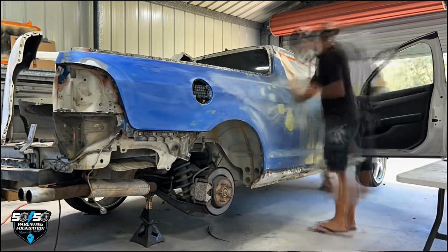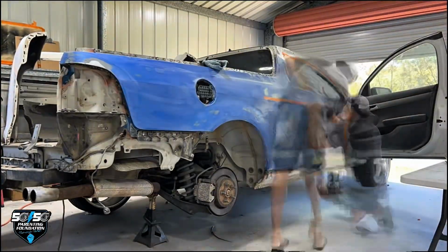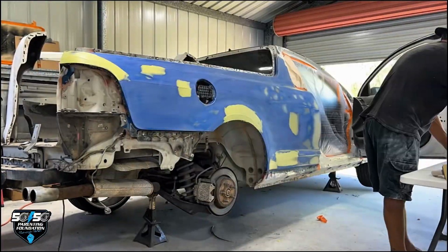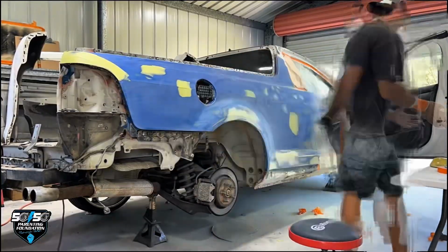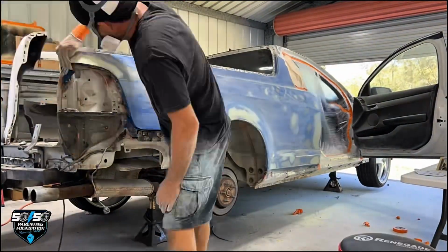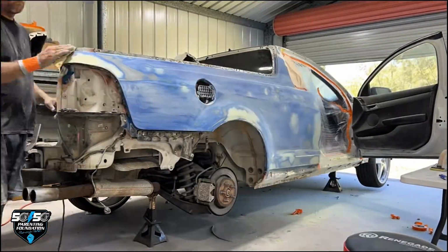Here we have the VESS giveaway car. I bought this as a pretty beat up old girl. Low Ks, that was the only thing it had going for it. Here I'm going through, I actually replaced the rear quarter on this. I'm going through and fixing all the dents, making this thing dead straight. I'll try and pump out as much as I can, and then we'll get the thing in primer.